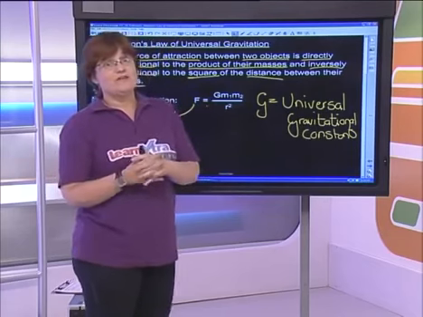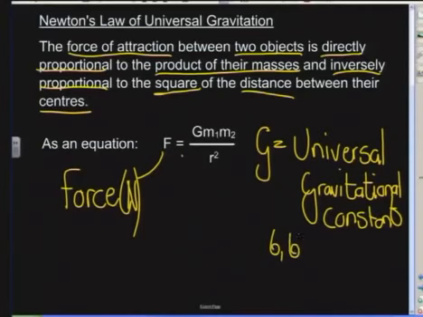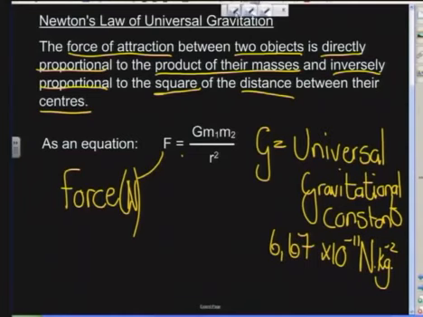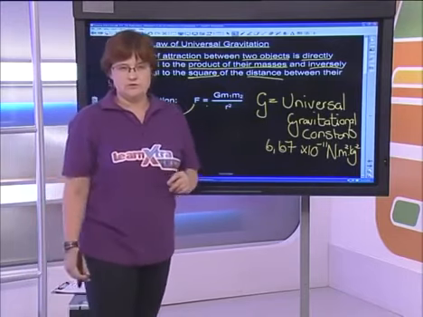Lucky for you, the value is given on your information sheet. I'm hoping it's not too new for a lot of you, but it's equal to 6,67 times 10 to the minus 11 newtons per kilogram squared. I think I got those the wrong way around. Let me just check. Yes, that's what I thought. It's newton meters squared per kilogram to the minus 2. The meter squared and the kilogram to the minus 2 gets cancelled out as we go along, so it actually is the one that gives us the newtons, all right?